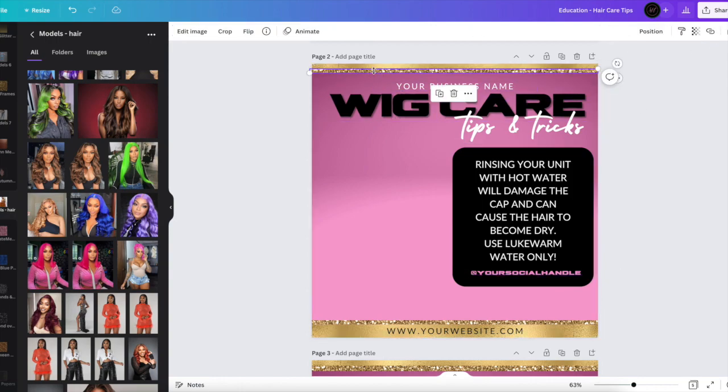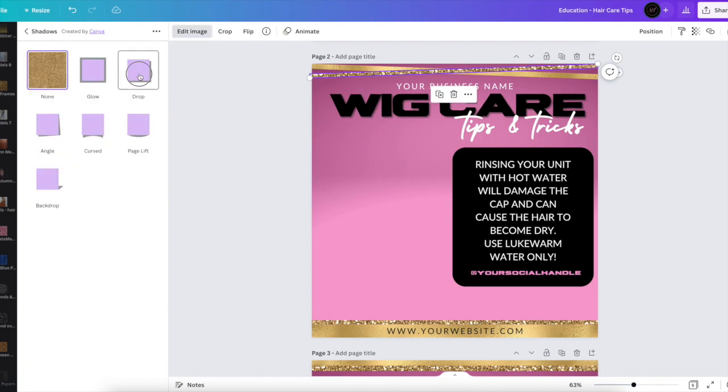All I did here was put this at an angle. Let me put this at a 2-degree angle, and I'm going to do the same thing for this one, moving it to a 2-degree angle as well. I'm going to bring it down right on the edge to where they look like they're crisscrossing. All right, and then just to be extra, go to edit image, add a shadow, do a drop shadow.